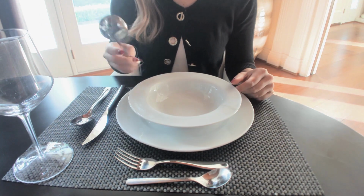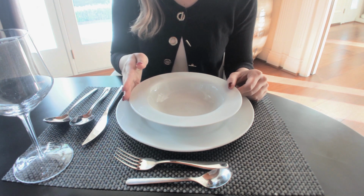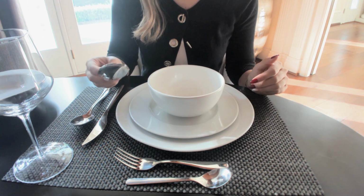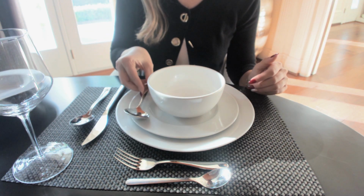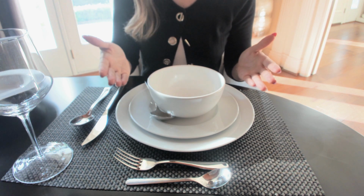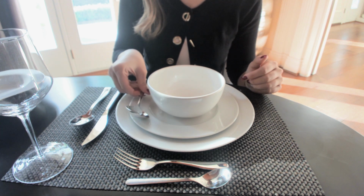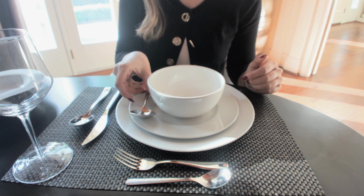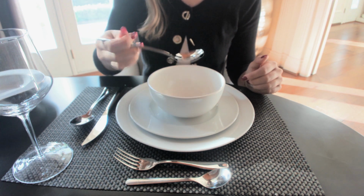Now, the difference between the soup plate and the soup bowl is that there's going to be a liner. The reasoning for that is that when you place your spoon down, whether it's in between bites or you're just placing it there because you're talking to your friends and family, you just make sure you place it right there on the liner. Then you can pick it up again and go ahead and scoop away from you.